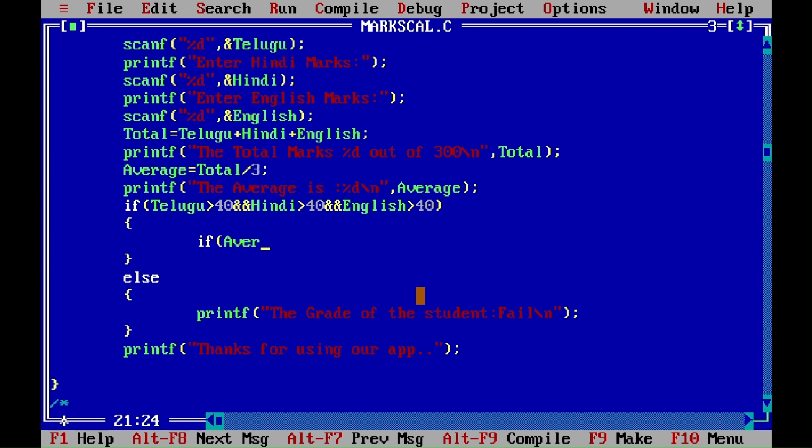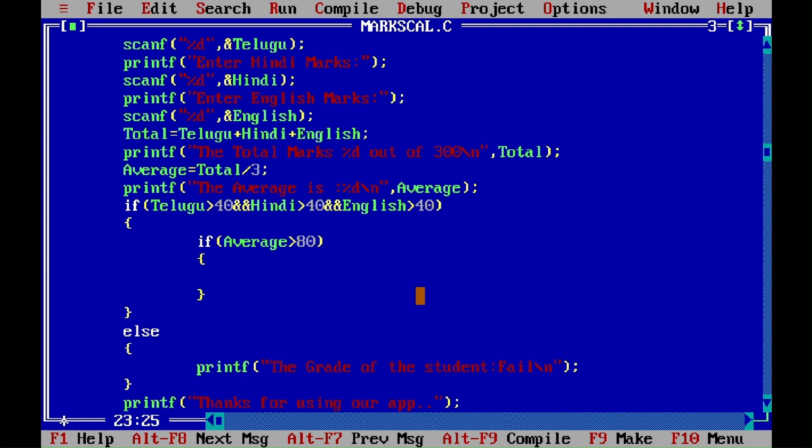If average is greater than, let's take it simple.